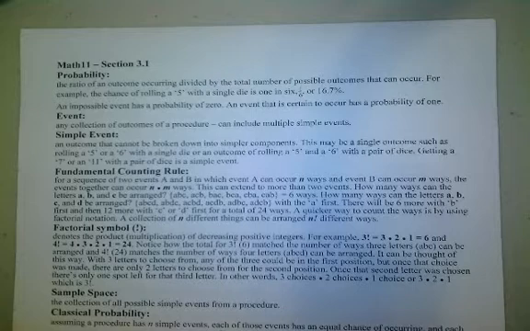Notice how the total for 3 factorial, 6, matches the number of ways 3 letters, A, B, and C, can be arranged, and 4 factorial, 24, matches the number of ways 4 letters, A, B, C, and D, can be arranged. It can be thought of this way. With 3 letters to choose from, any of the 3 could be first. But once that choice was made, there are only 2 letters left for the second position. And then once the second letter was chosen, there's only 1 spot left for that third letter. In other words, 3 choices times 2 choices times 1 choice, or 3 times 2 times 1, which is what 3 factorial is, or 6.